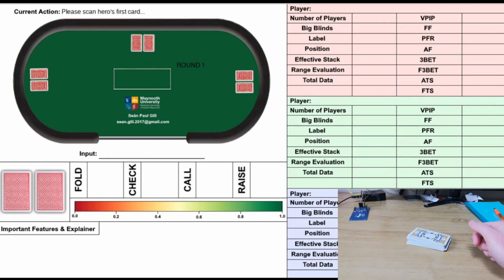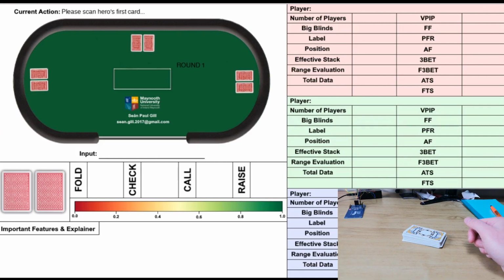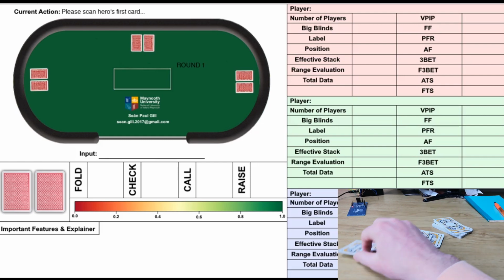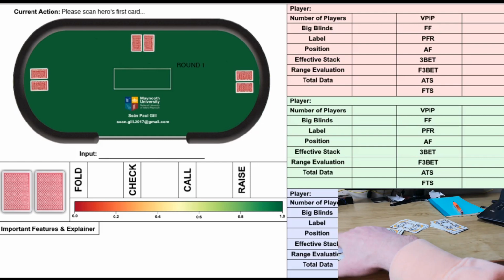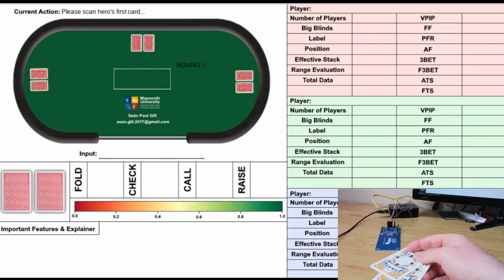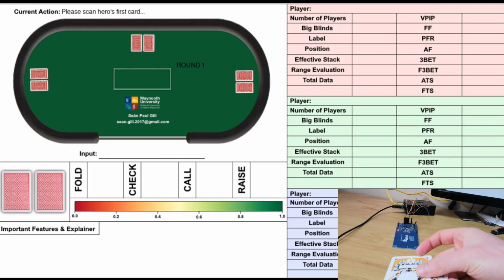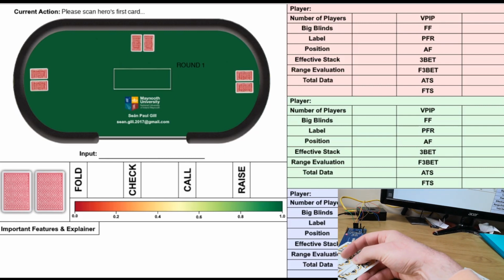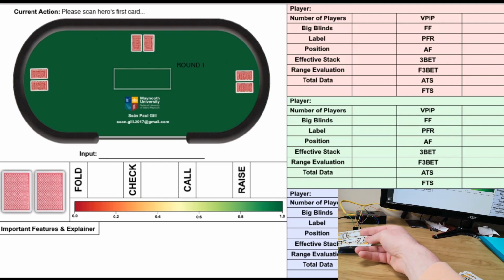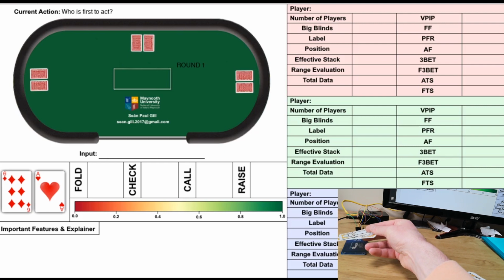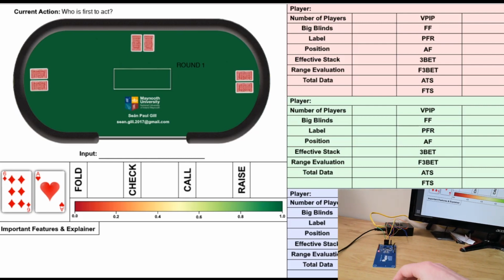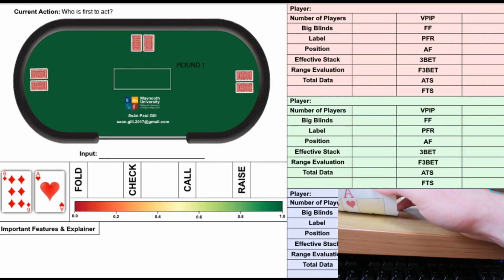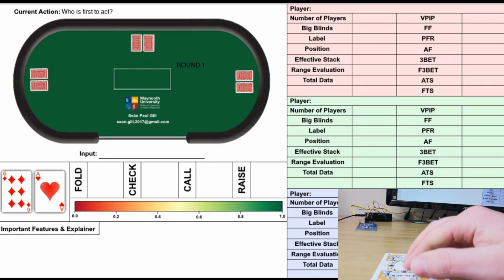So, the first step, how does the AI know what cards it has? Let's just take two random cards from this playing deck. Now, we can place these two cards on the reader at the same time or individually. It doesn't actually matter. So we'll place both of them on at the same time. And we have the Ace, 6, Hearts and Diamonds. And just to make sure that that is correct, we'll have a look. So that's correct.